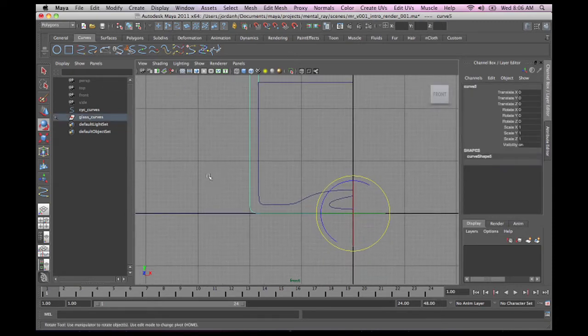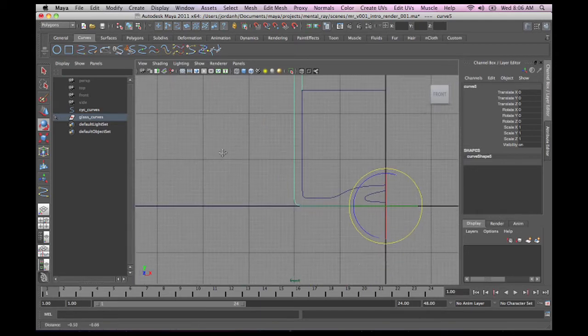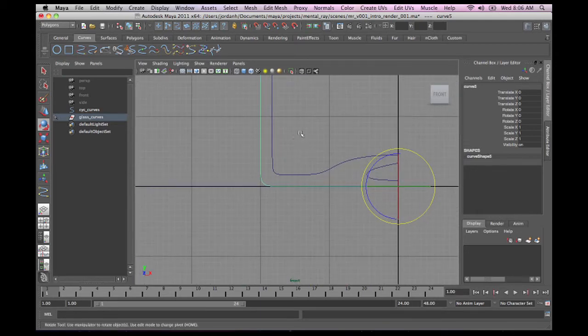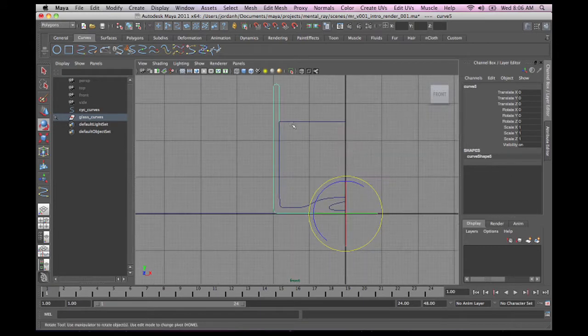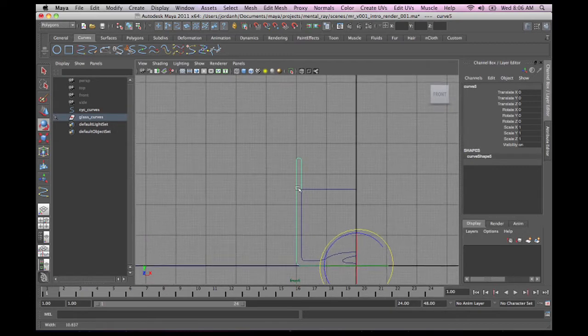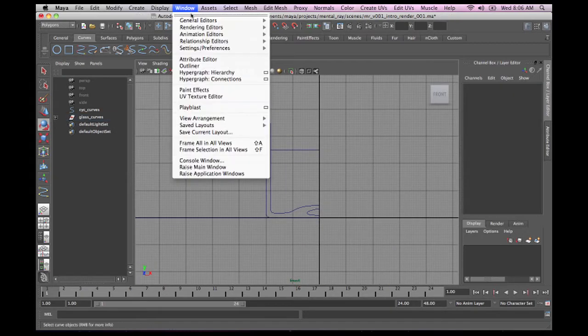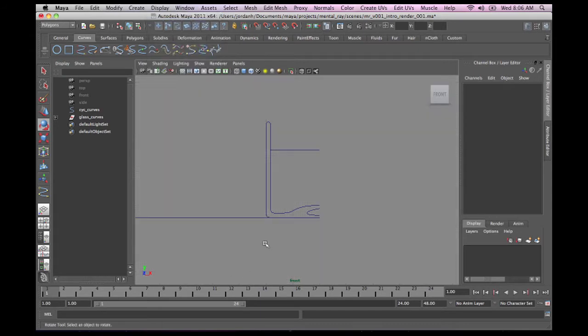The only reason is that you could have modeled this whole thing and split it up, but I wanted to show you with the curves, as well as a few tricks for converting curves to linear curves so that you can control your polygonal resolution. So with that said, let's just get started. Again, this isn't a modeling lesson, so I'm going to assume that you already have some basic modeling knowledge, or more than basic modeling knowledge. And if you don't, then this is probably not the tutorial for you.